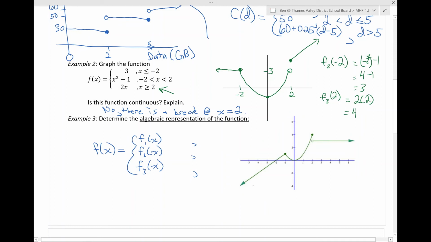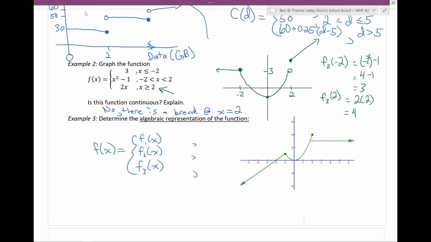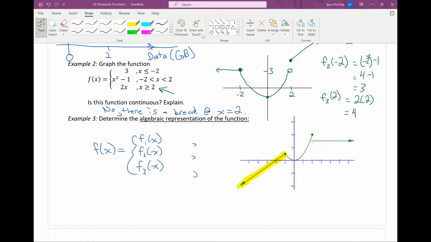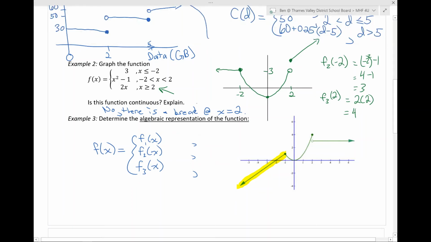f1 of x, if I'm going from left to right along here, their domains, I'm going to be following. My very first, here, let's go in yellow, my very first f1 of x looks like it has the domain up to, and we can choose here whether it's including or not, because it looks like both f1 and f2 meet at the same point. But where x is less than or equal to -1 would be an appropriate domain here. So let's, I'm just going to color that a little bit in yellow so we can match it. Here we are. So where x is less than or equal to -1.